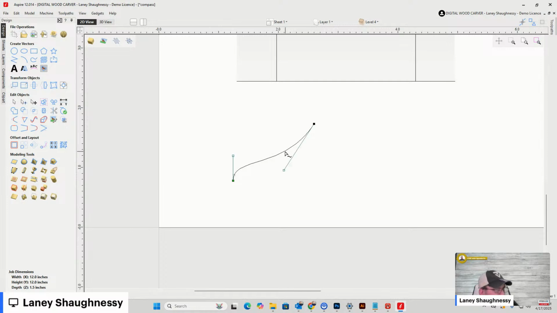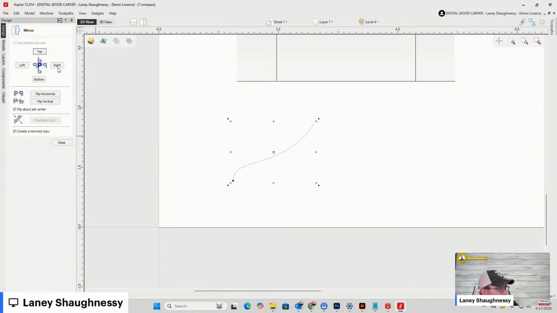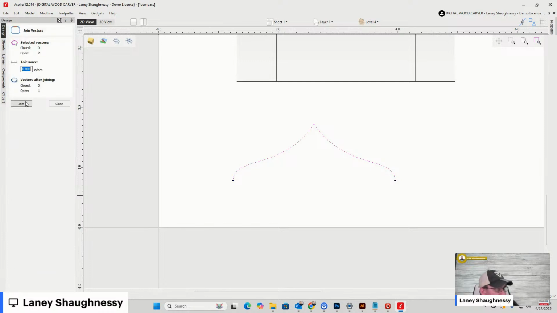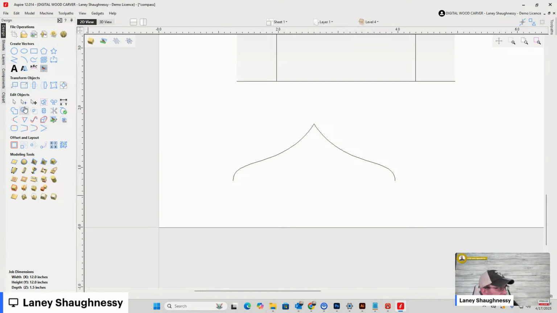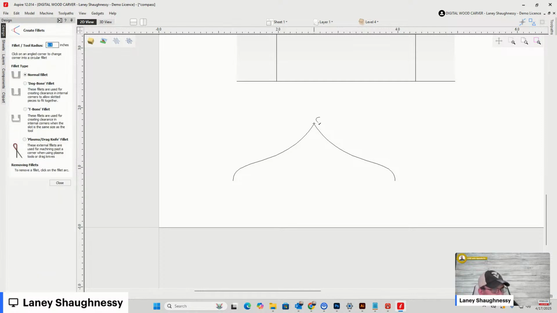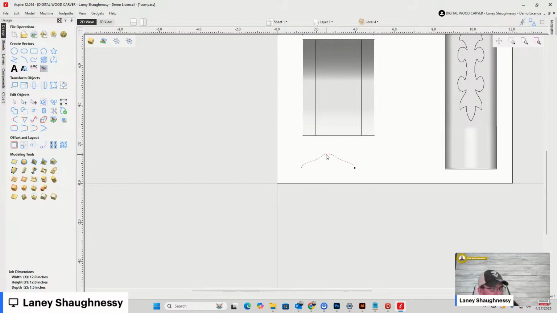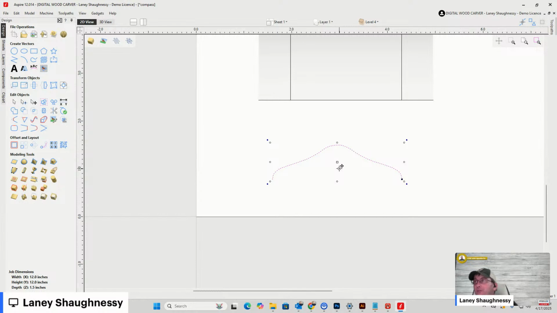I'm going to mirror this to the right, just because I want it to be the same. Then I got to join those two pieces back together as one. And I want to put my fillet back on there now. Okay, there we go. Now I'm going to take this shape, which is going to end up being my multiplier.